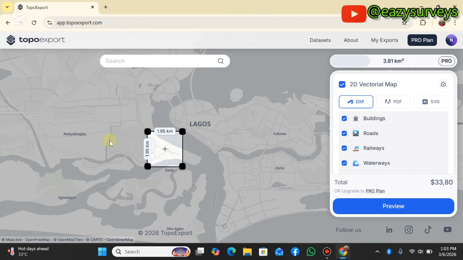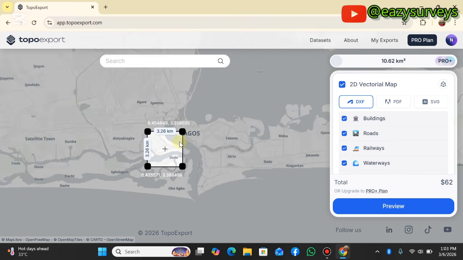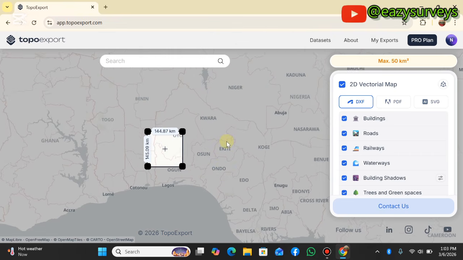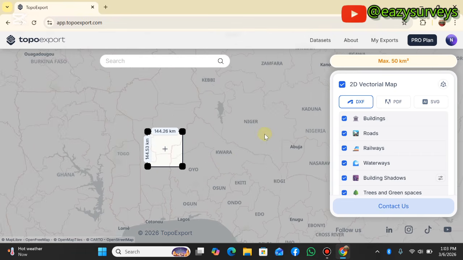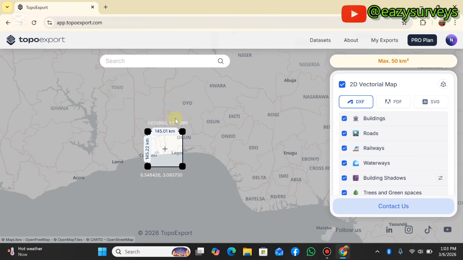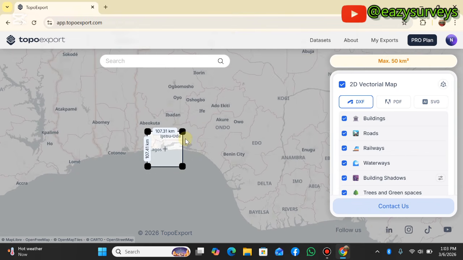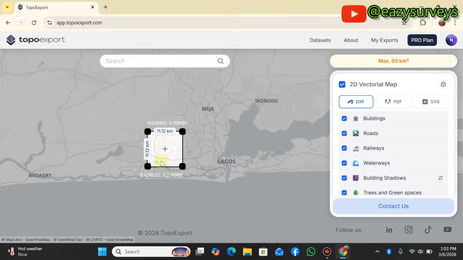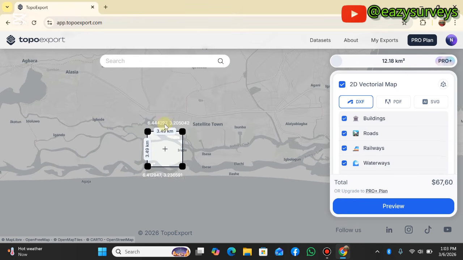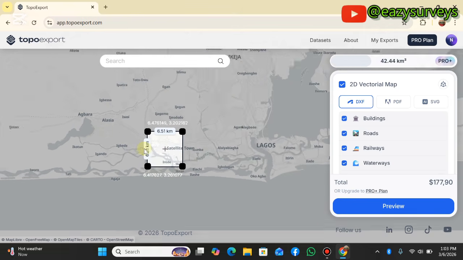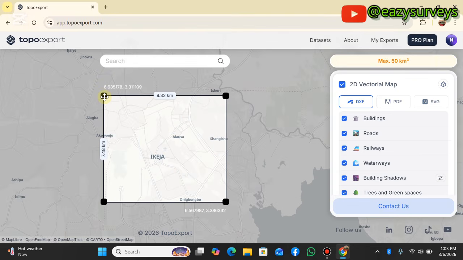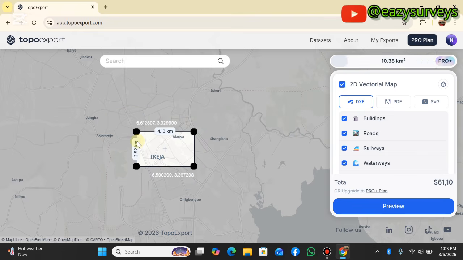Therefore you are going to see the interface to swipe to your study area. You can download any study area of any part of the world, depending on where you are. Alright, so I'm just going to download a particular section in Lagos. So I'm going to zoom to that section of Lagos. You can either increase this box, that is expand it, or reduce it.